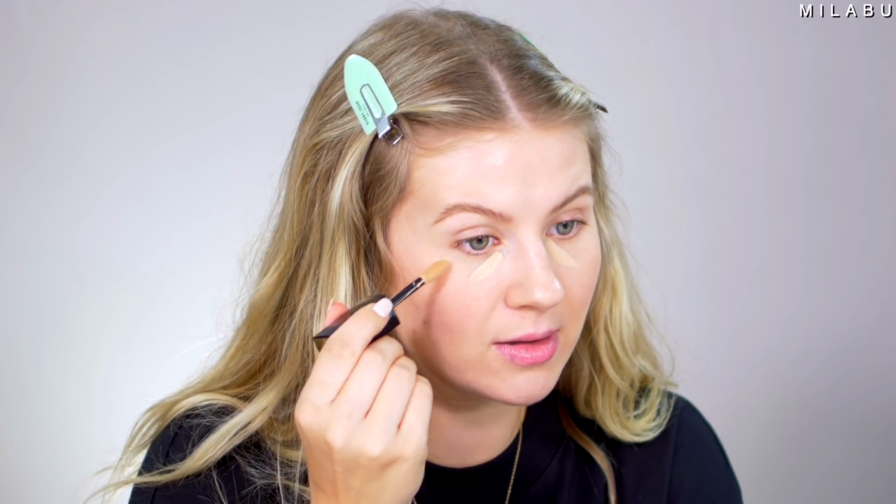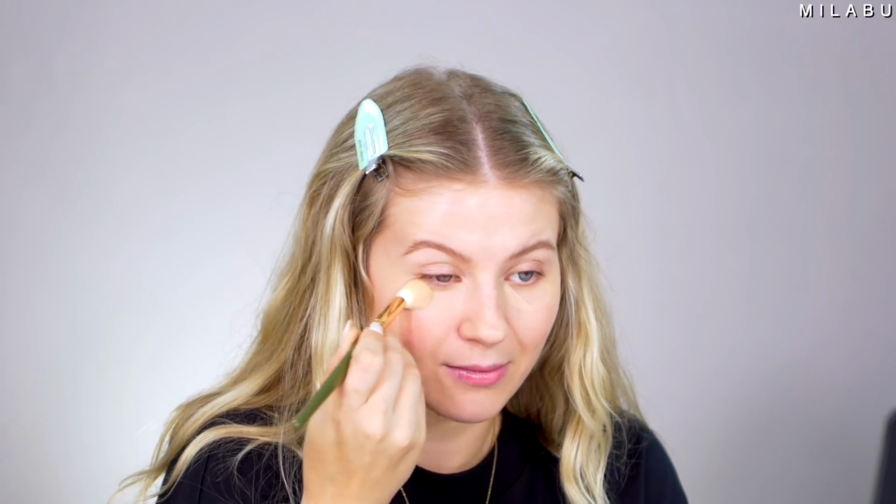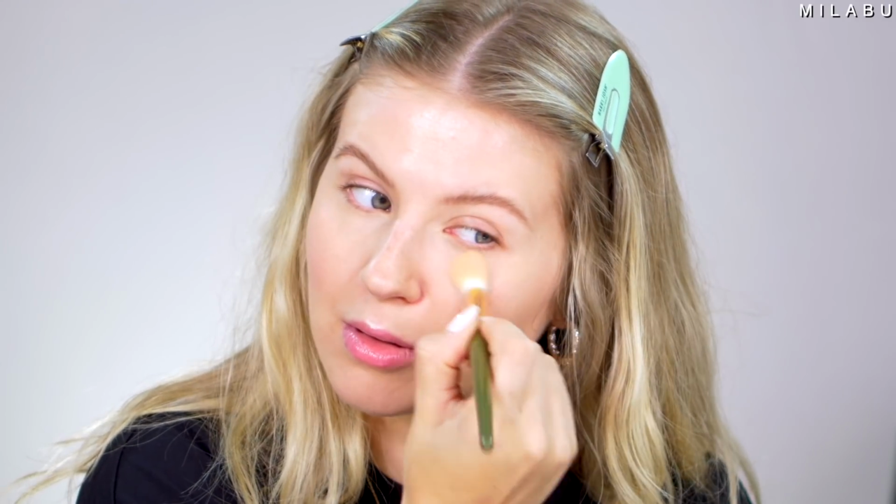And this color is beautiful. I think this might be one of my new top concealers. It's just so good. The way it wears, the way it applies, and the way it looks throughout the day. I mean, look at that difference with the under eye area. It's so bright. I look so awake, so fresh, but it's still super lightweight underneath the eyes.